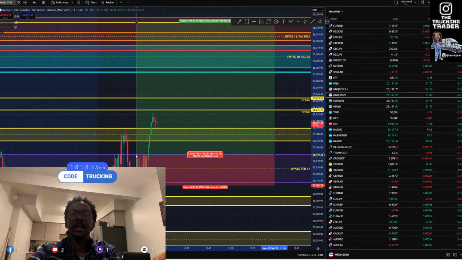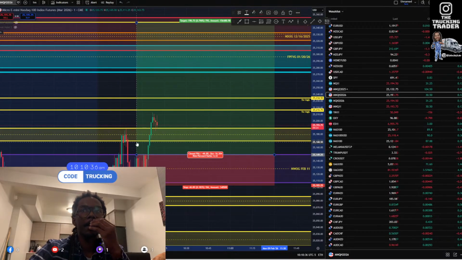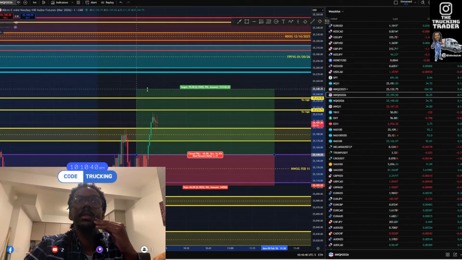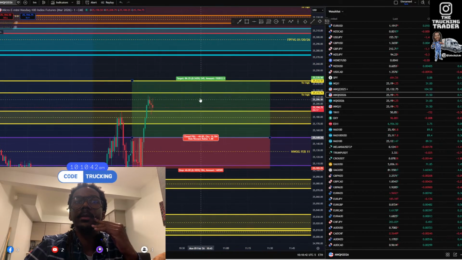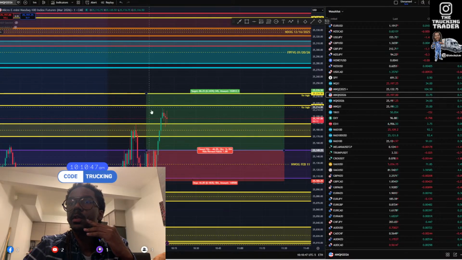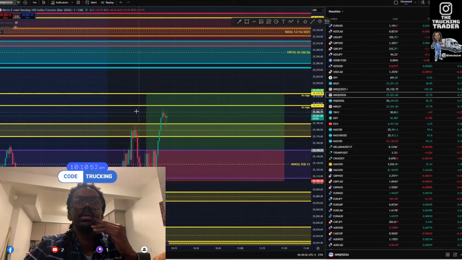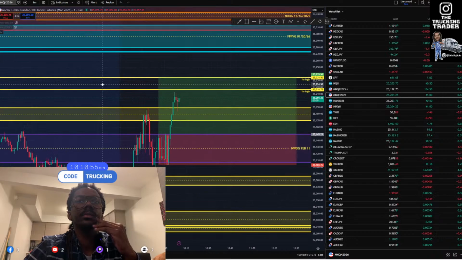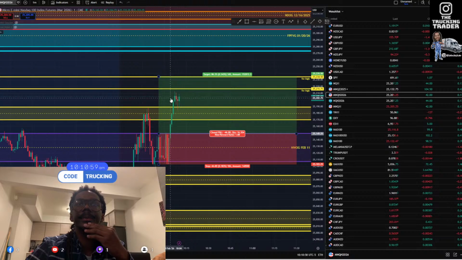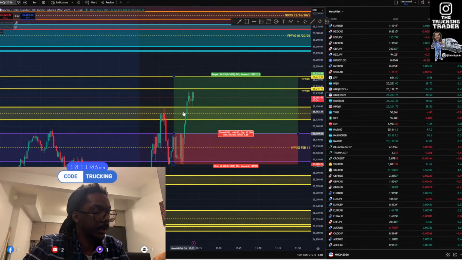I'm so glad I just discovered this on a 1-minute time frame. We still haven't swept this liquidity up here, so let me see, this trade idea is almost a 1 or 2. So this pullback could happen, maybe. But it's pretty much already taken the first level that I wanted. But I haven't taken it yet.